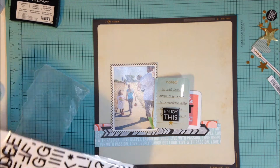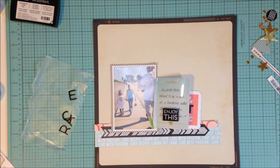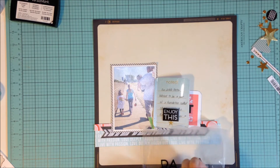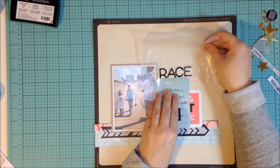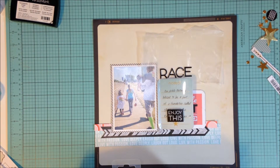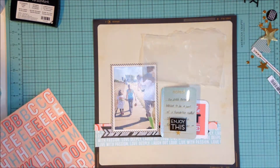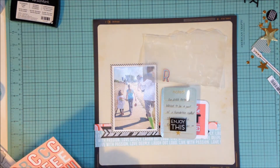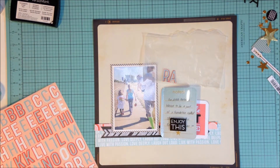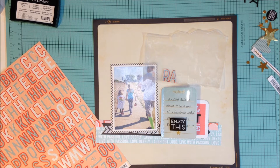This paper is from that same Teresa Collins collection that the polka dot paper was from — again from a previous Scraptastic kit. I got it to use the blue side with the writing all over it, and then I flipped it over and noticed it had that pink and red, which kind of played nicely off that Mambi card. So I will end up using a little bit of the other side as well. So here I am just cutting that last little bit — now I've used up all of that paper, which I love. And I'm cutting that strip off and going to put it between the black and the blue papers.